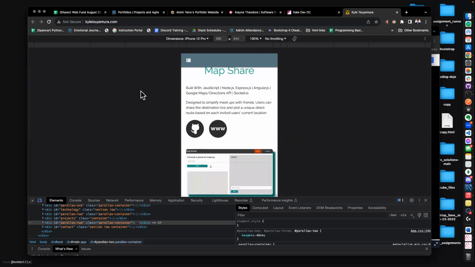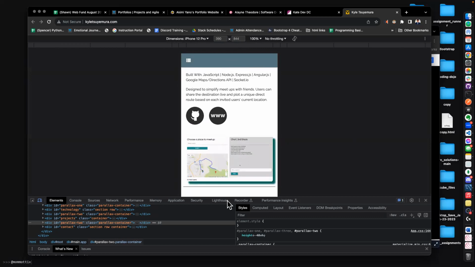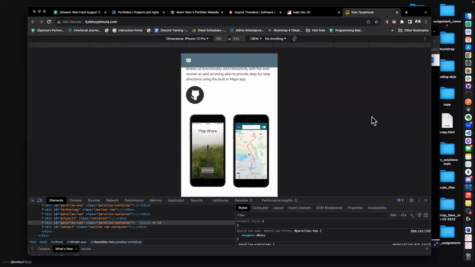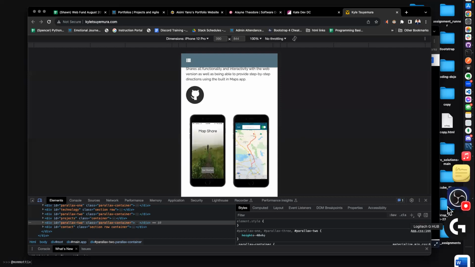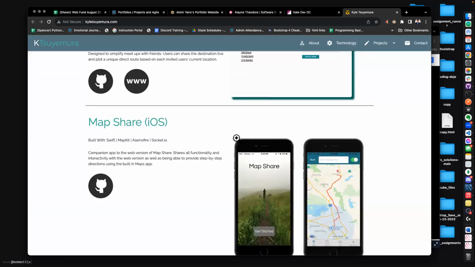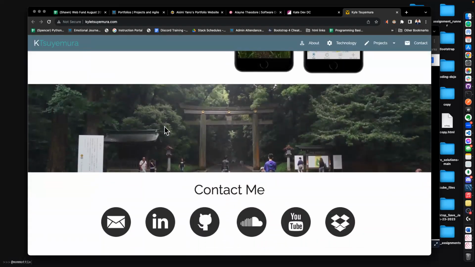You want to consider making your portfolio website optimized for mobile as well. One way we learned how to do that was through Bootstrap today, right? Bootstrap will do that for you. We haven't exactly taught you how to do it on your own with HTML and CSS. We used to have a lecture devoted to that. That's what I would normally have taught this afternoon, but Sean wanted us to go straight into this. So bug him if you want to know more about media queries and how to optimize your website for all views apart from Bootstrap. Okay, I can link you guys some resources that I've created for that as well, if you're interested. Okay, so here's Kyle's.